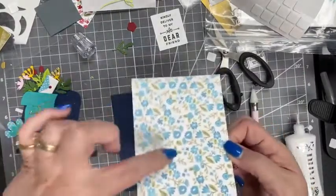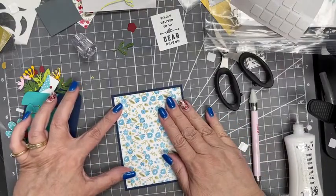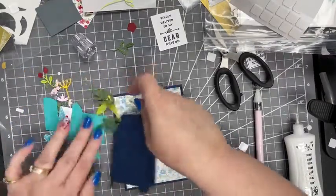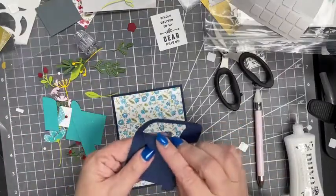Can you grab the rabbit hole front? Yeah. It should be right over there. Alrighty. And there again, we're going to do the same thing with the mailbox. This one we're doing the cute navy, and I'm going to fold this back just a little bit.